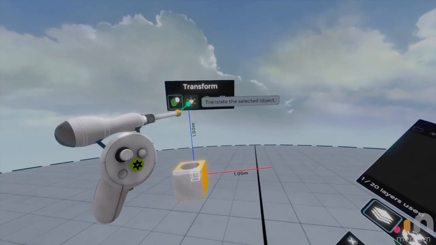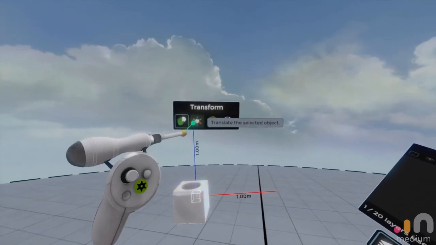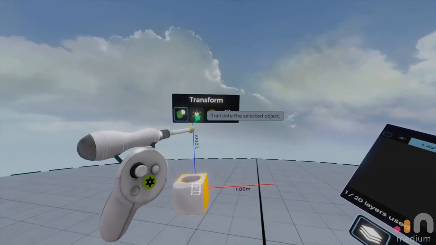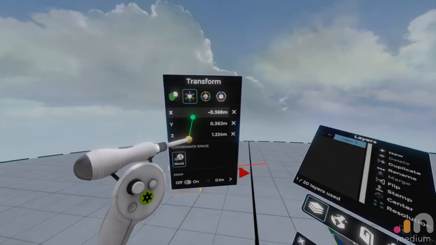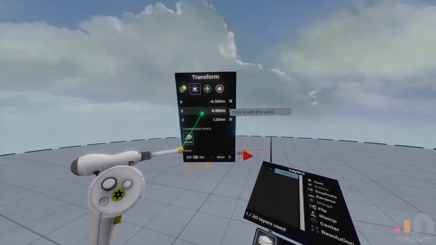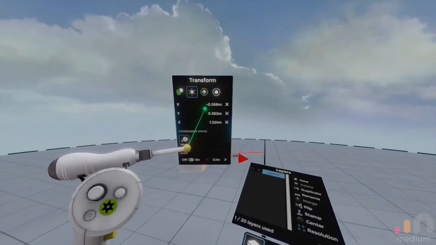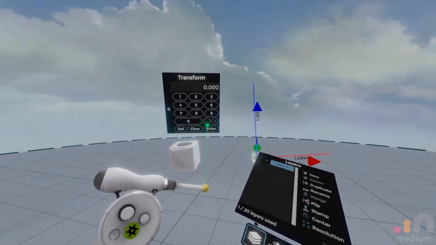So now we get to really manipulate it. Translate freely manipulates the old way, where you can drag it and move it everywhere you want. Translate, rotate, scale. Translate's the interesting one for me. Look at this! Wow! You get numbers and stuff, so you can type in them and do whatever you want. I'm not going to do that, but that option's there.